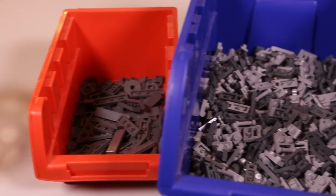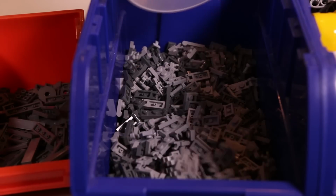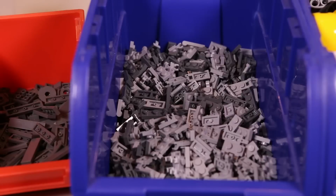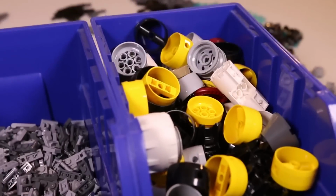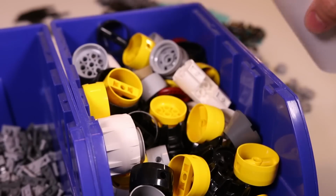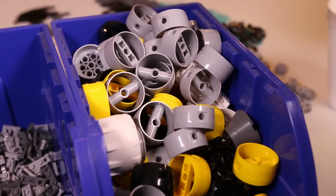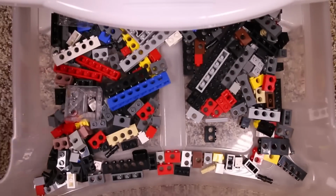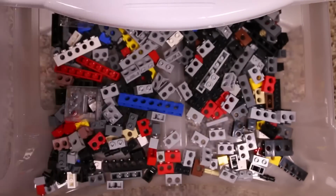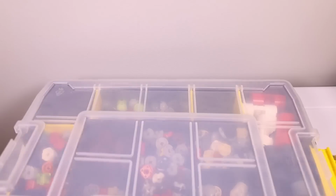Then this bin is kind of a bunch of miscellaneous clip pieces in light bluish and dark bluish gray of various sizes. And then the final one we have on the end here is a bunch of those large engine parts. I'm gonna go ahead and put those light bluish gray pieces in there, as well as those black circular disc pieces in there as well. Then we have our Technic bricks, and then we have our axles and pins.